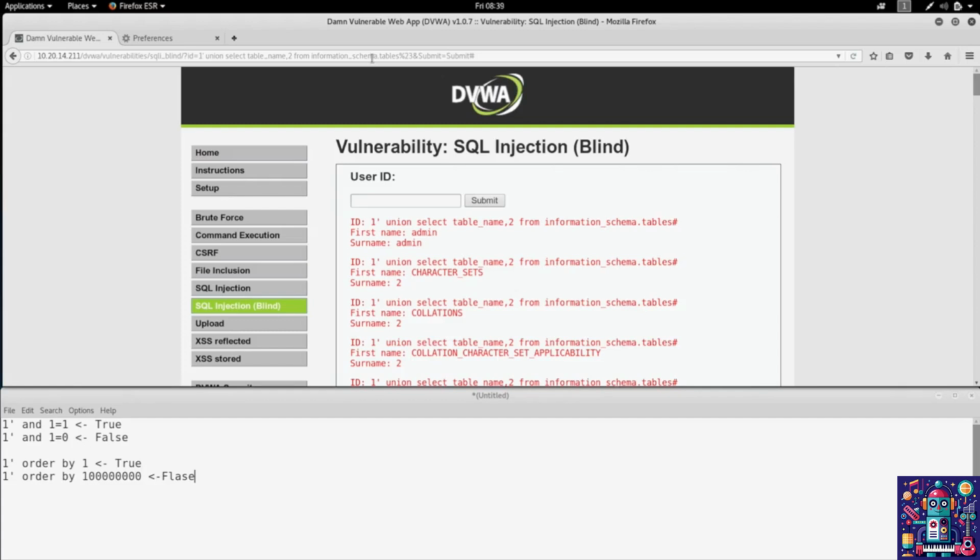And I recommend that you always approach your websites and try to discover blind SQL injections. So never rely on only using a quote. Always try to use the and 1 is equal to 1, 1 is equal to 0, and also use the order by to try and discover this type of vulnerability, because if you rely on the quotes, you'll be missing a lot of blind SQL injections that are just as useful as normal SQL injections.